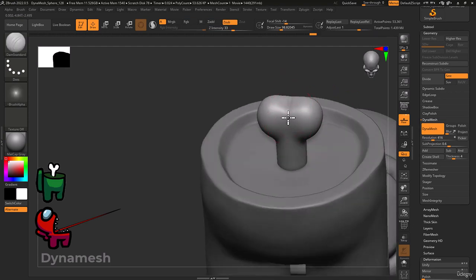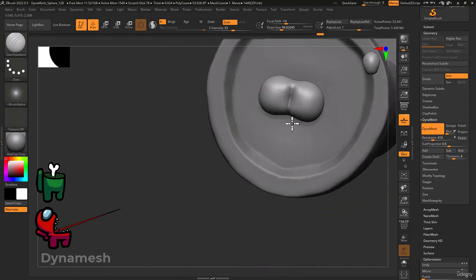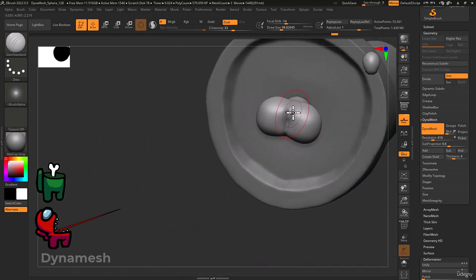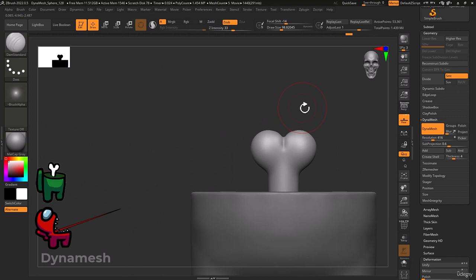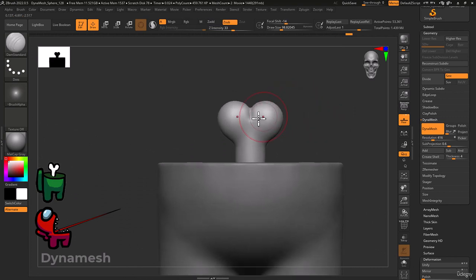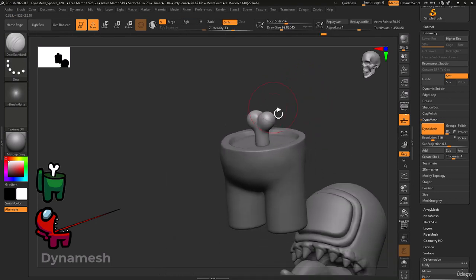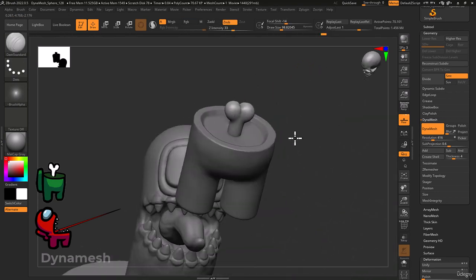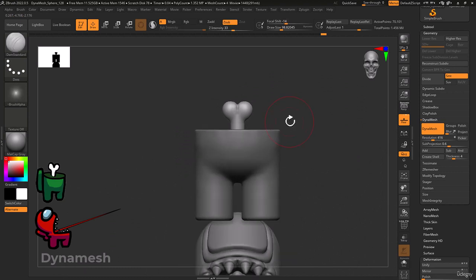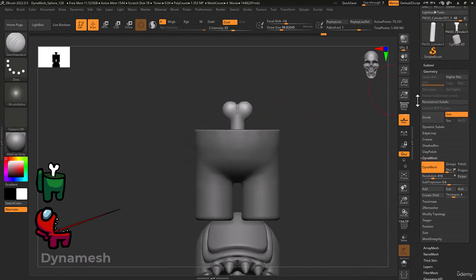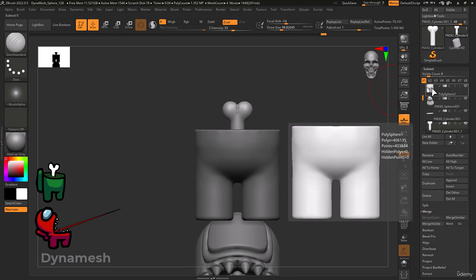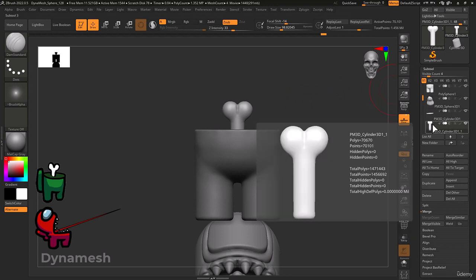And now with the Dam Standard brush, just kind of create a bit of a crease, get that nice cartoon bone look. A little bit lower here. You can always smooth things out if they're too intense. Okay, I think that is a pretty decent representation.